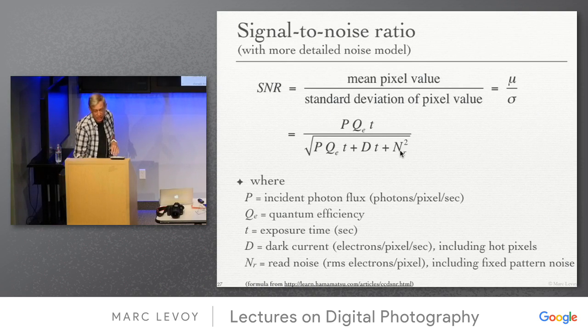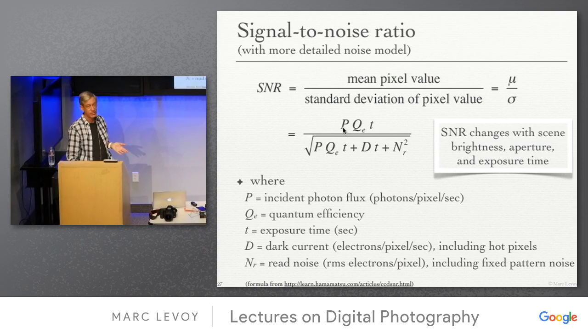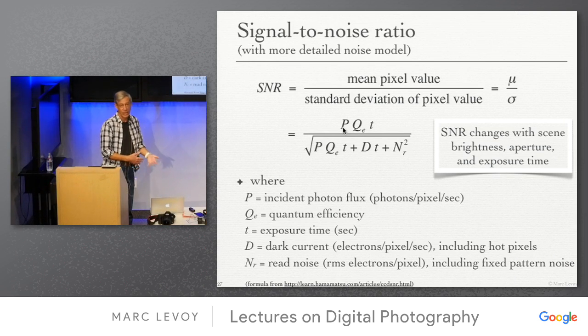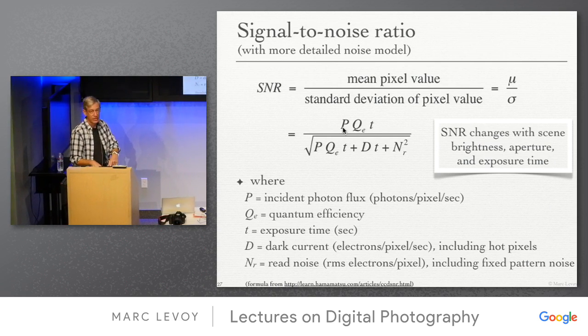So this signal to noise depends on this over its square root. So it depends on the scene brightness. There'll be a different signal to noise ratio for different brightnesses of scenes. The lower scenes, the darker scenes, will have worse signal to noise ratio. Okay, I think I'm going to stop here. We'll pick up with this next time.